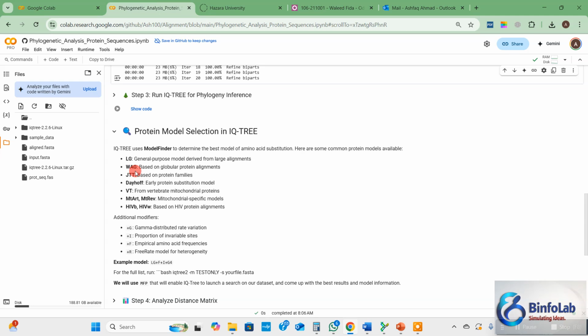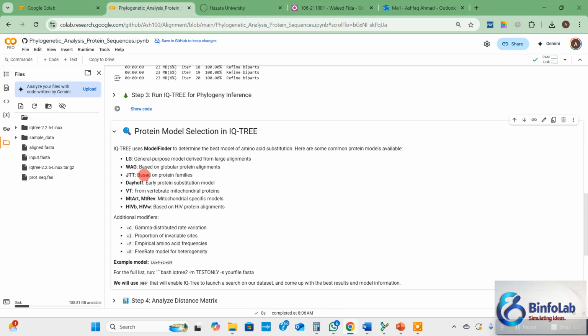It's important to understand that if you are running general protein sequences and you are not so good in bioinformatics, then I would suggest choosing the LG model. But if you are running globular proteins and you have some knowledge, then you can also use WAG, and also LG.